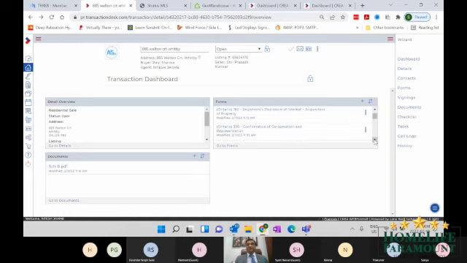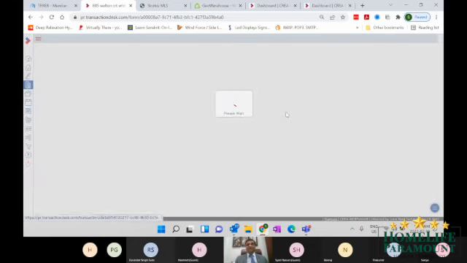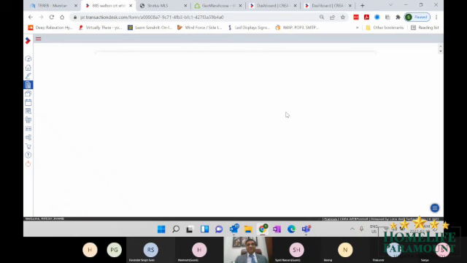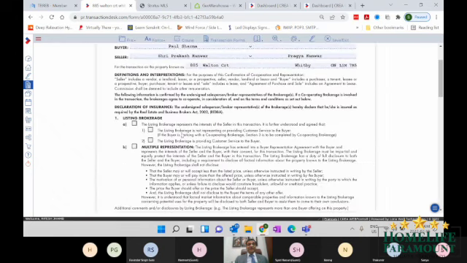Now let's do the confirmation of cooperation and representation. In this, the listing brokerage represents the interest of seller in this transaction. It is further understood and agreed that the listing brokerage is not representing and providing customer service to the buyer.